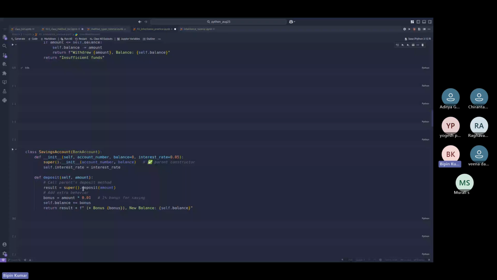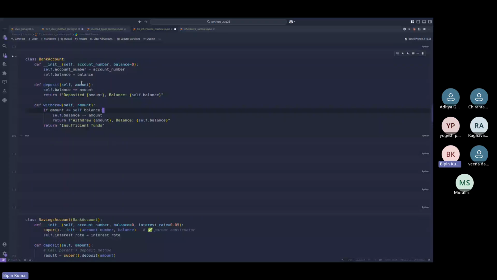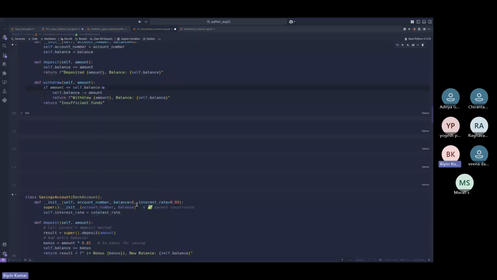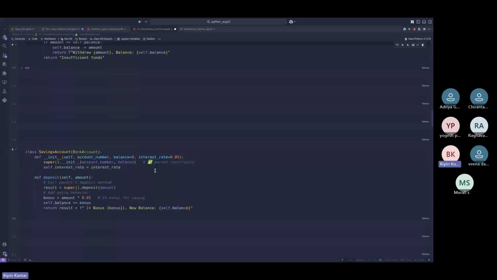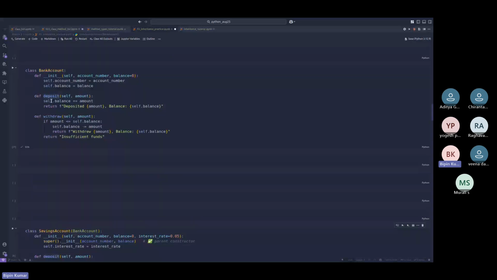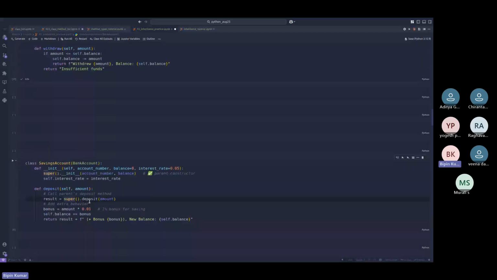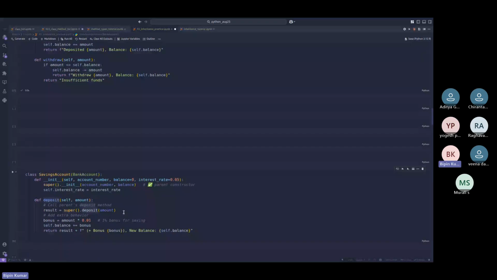If you have to call the parent class method inside a child class method, then you can use super, then dot, then the method name. Here the method name was deposit, so simply you use super dot deposit, and then amount. And then we are returning it.